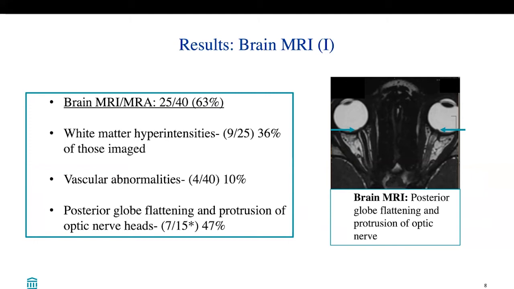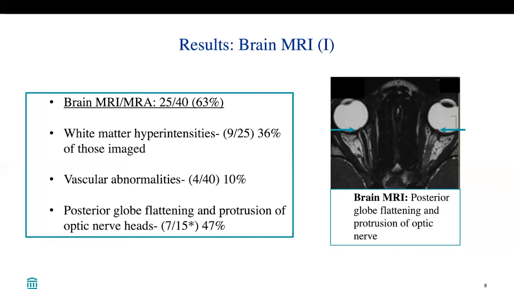In 36%, or 9 out of 25 of these patients, white matter hyperintensities have been seen. These spots within the brain tissue that are apparent on MRI have been seen in many different places throughout the brain. Our team is currently further investigating what these hyperintensities mean and how they are formed and when they are formed. As of right now, we are not seeing any correlation regarding the location of these spots to the SMAD4 variant or to intellectual disability. We're also not seeing any pattern between their presence or absence when evaluated with SMAD4 variant or intellectual disability. From these images, we have also seen that 10% of the entire cohort have vascular abnormalities.